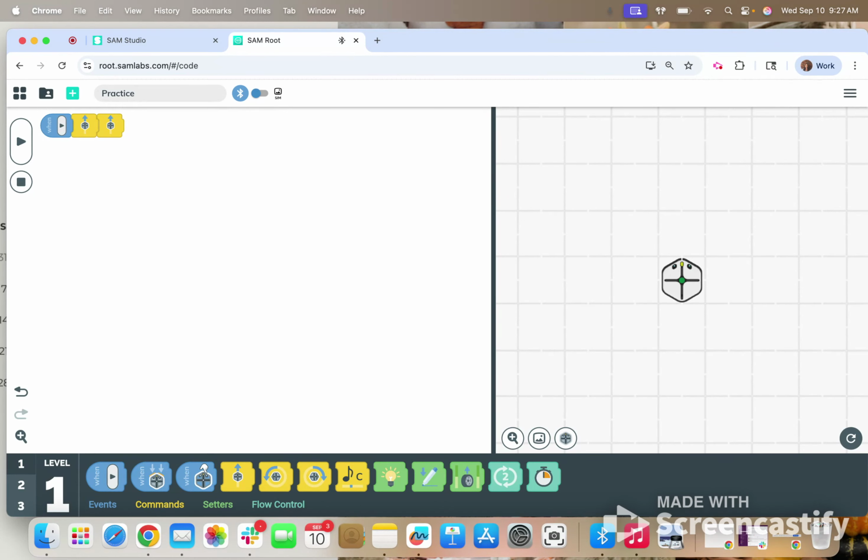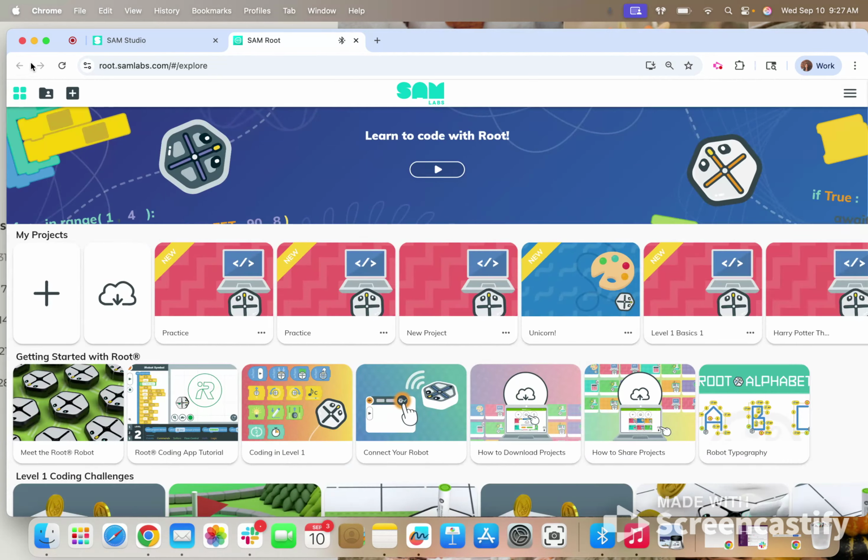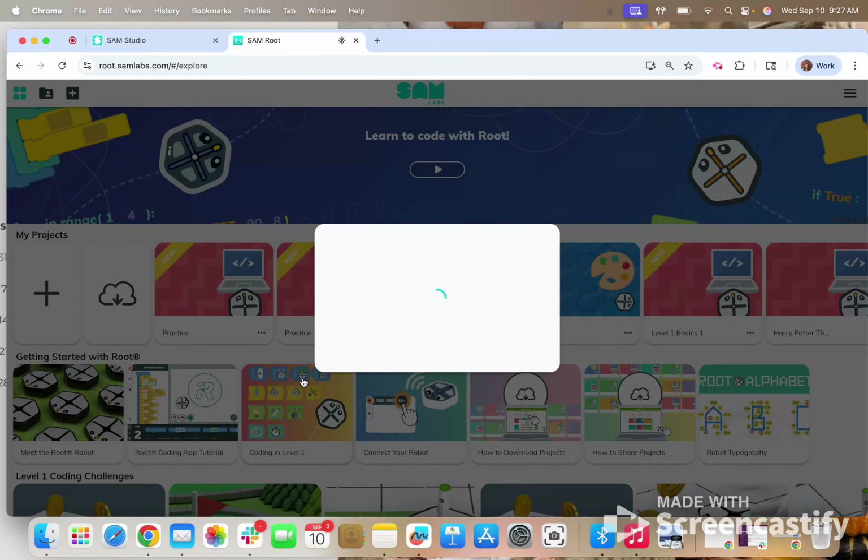When you're finished, press the back arrow or close the SamRoot robot. The robot will disconnect and automatically power off to save battery. Your projects also can be shared with others. To do this, you can simply click on the 3 dots underneath the project. From there, you can press Upload. You will see a 5-digit code where you can copy it or write it down to share.